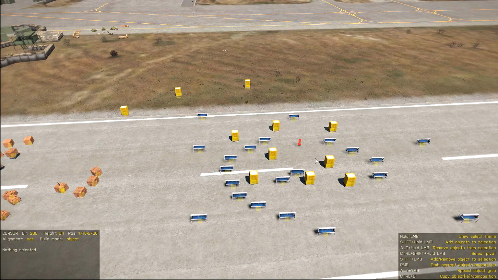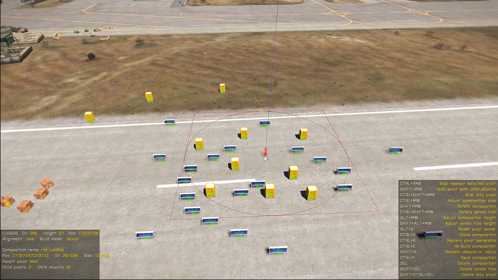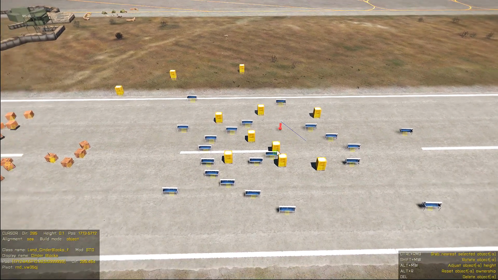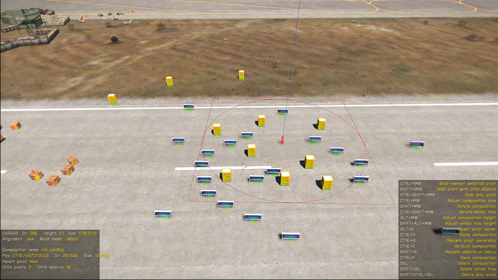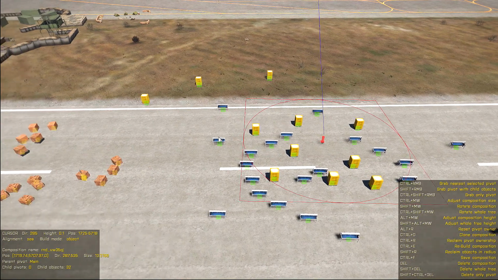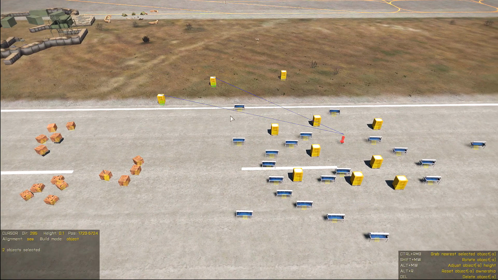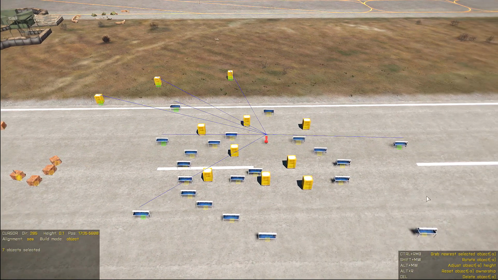It is also possible to reset the ownership of objects, or in other words, make them not belong to the composition anymore. We can do this by selecting several objects that we don't want to be inside the composition. Let's say those.